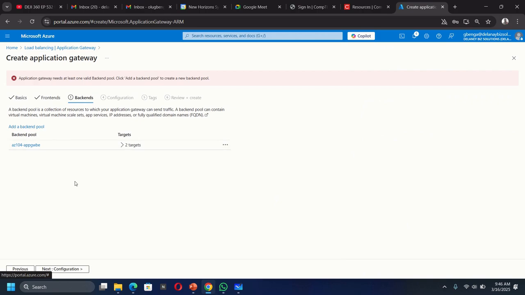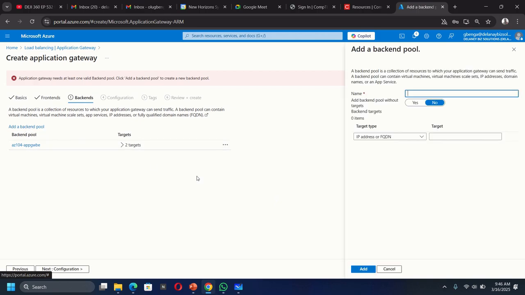Then I'm going to go back to add backend pool again. This is the default one. Now there's another backend pool. This one is going to be for the images. So when a person needs images, what will he do? The default backend pool is to make sure that it's going to the two virtual machines, right? Virtual machine one and virtual machine two. But let's talk about if the person now requests for an image. So we're going to have his own backend pool separate.